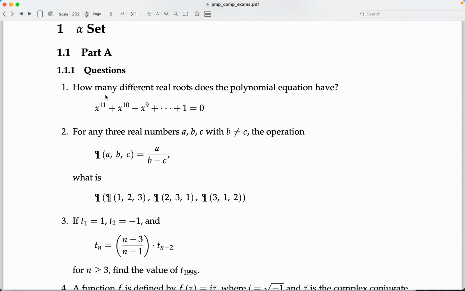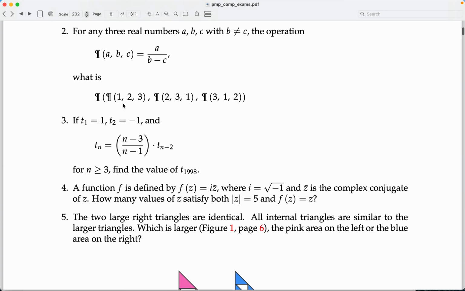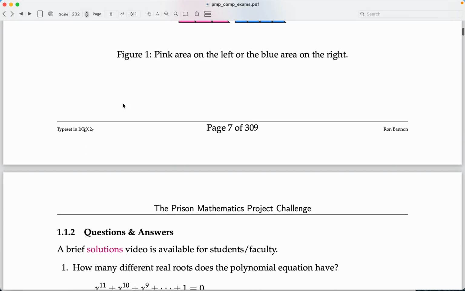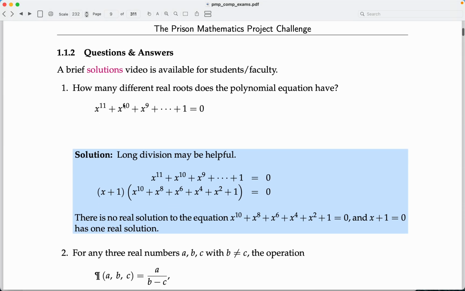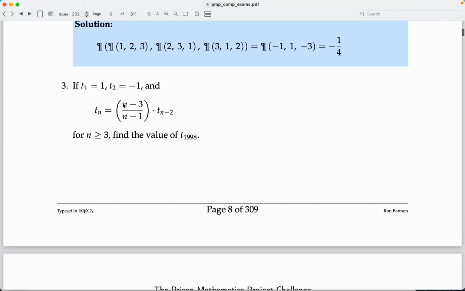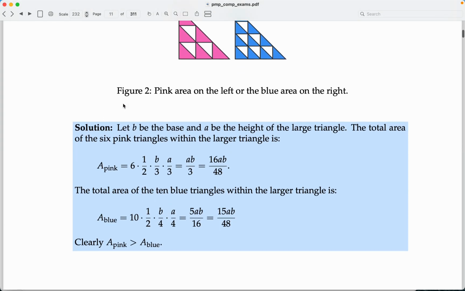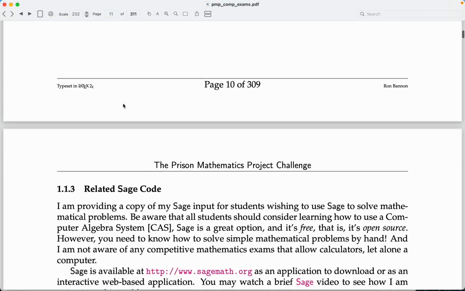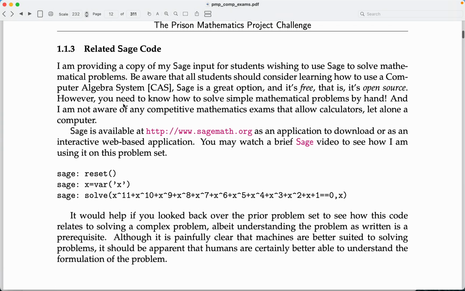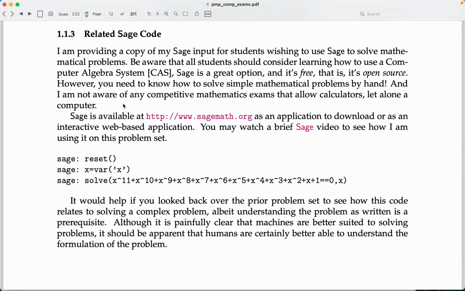So this is a gentle introduction into using a computer algebra system called Sage. And again, that's why we're recommending you watch an introductory video. So I'm going to scroll through the document, and we're still in set 1. Hopefully it looks familiar to you. I'm going to look at this over here, and it says related Sage code. You're going to see this throughout the document, that some of the sections will have this related Sage code in it. And what I recommend is you actually try.